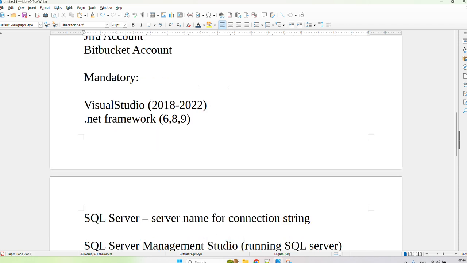However, there are some mandatory technologies that I'm expecting you to install, which is Visual Studio. If you are well familiar and more experienced, you can handle everything with Visual Studio Code. It's up to you, but I'm gonna show the backend in Visual Studio.